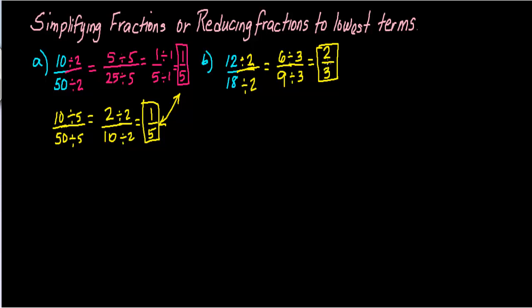How do I know I can stop now? Because if I think about the factors of 2, it's 1 times 2. And the factors of 3, 1 times 3. What are the common factors? 1 is the common factor. So we already saw in this example that 1 is never considered a greatest common factor because it doesn't do anything for us to reduce this any further. So I'll stop here.